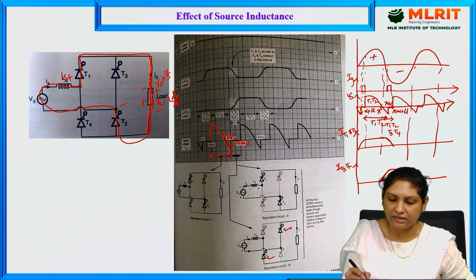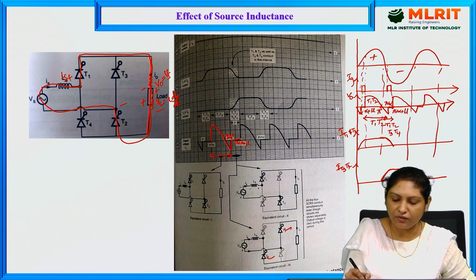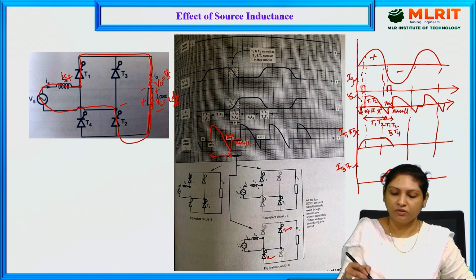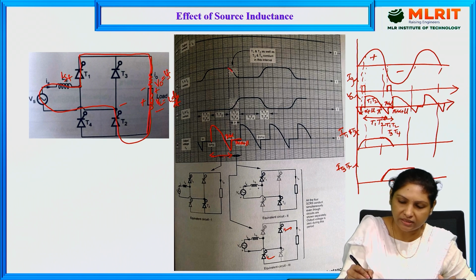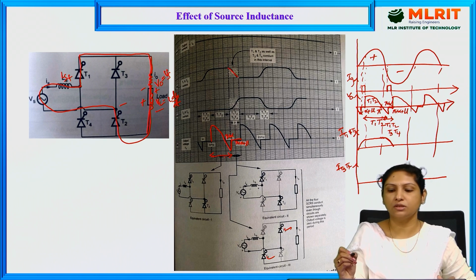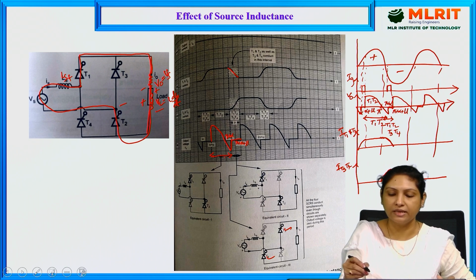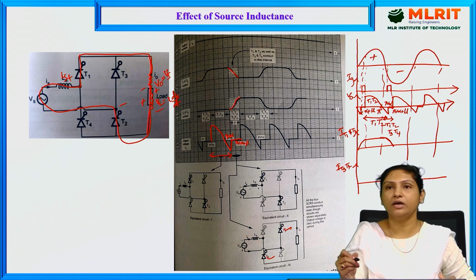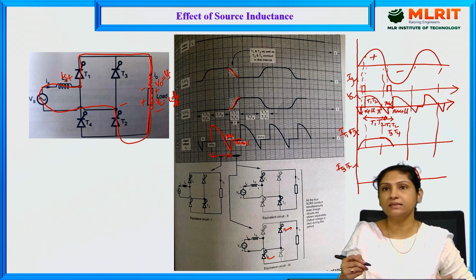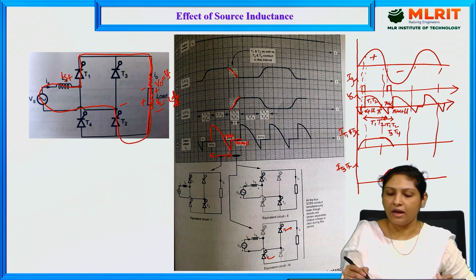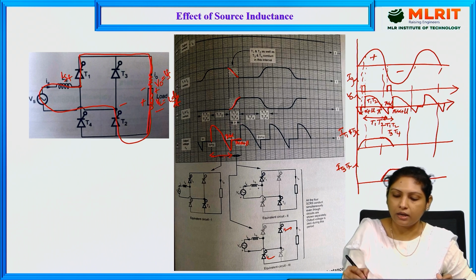And if you see at this instant, pi plus alpha to pi plus alpha plus mu, current through thyristor 1 and 2 is getting reduced, because the energy stored in the source inductor is getting dissipated through T1 and T2, and during the same period current through T3 and T4 is increasing. It is because of the negative half cycle, T3 and T4 are being turned on. So that is the reason current is increasing at a slow rate. And finally, this is the output voltage.